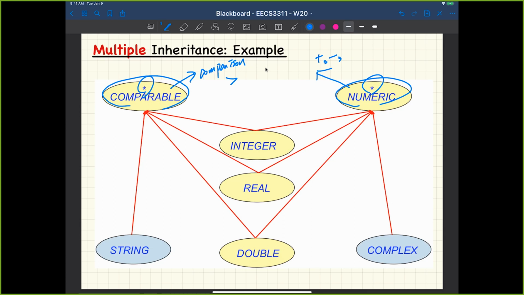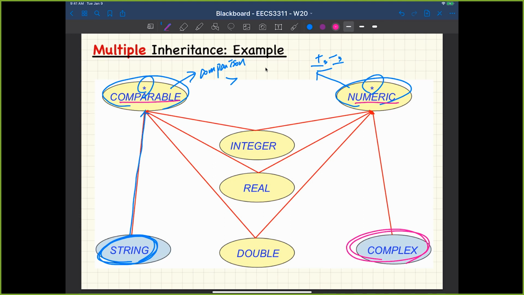However, you can see there are descendant classes which might inherit from both of them or either one of them. For example, the STRING class is a COMPARABLE, but it's not a NUMERIC, which makes sense. You should not really be able to say plus and minus on a string. On the other hand, COMPLEX is NUMERIC, but you don't really want to compare them using larger than.